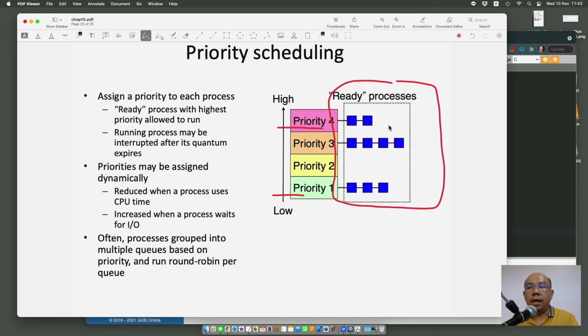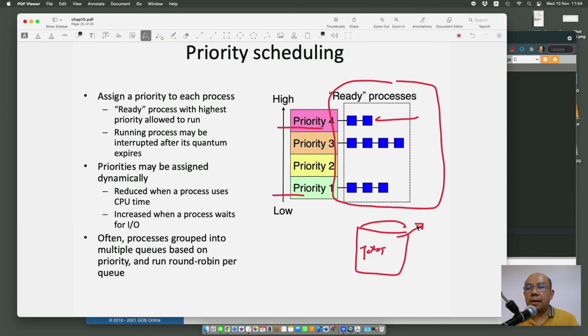When you have a large amount of jobs, they will be classified by priority and placed in the queue line here.